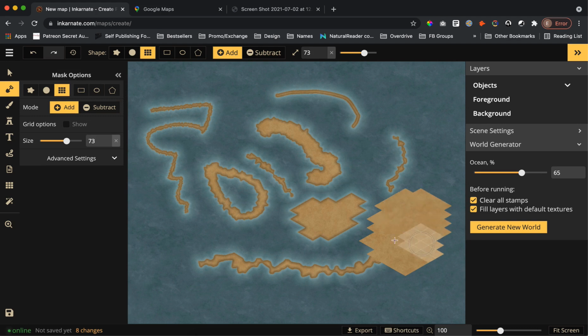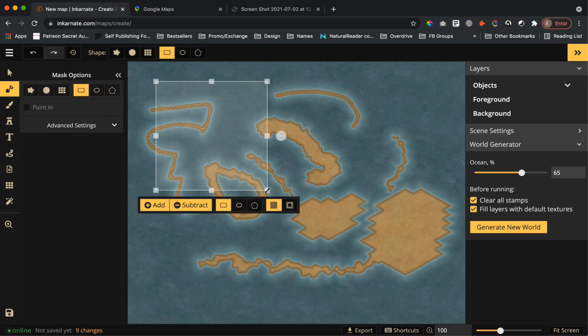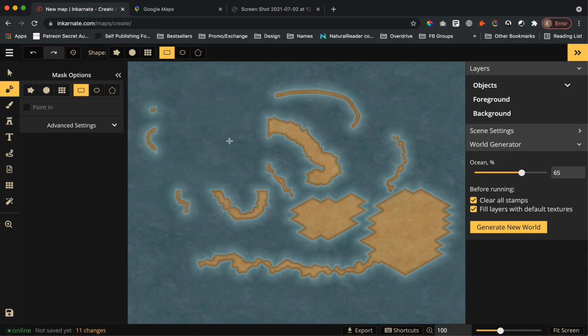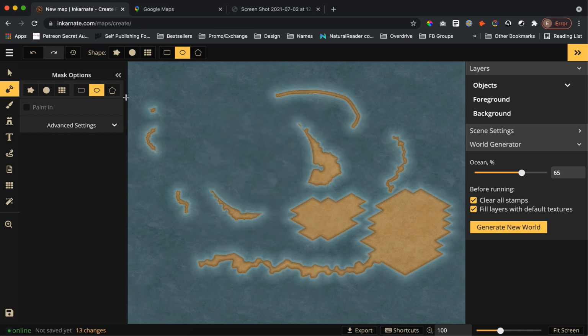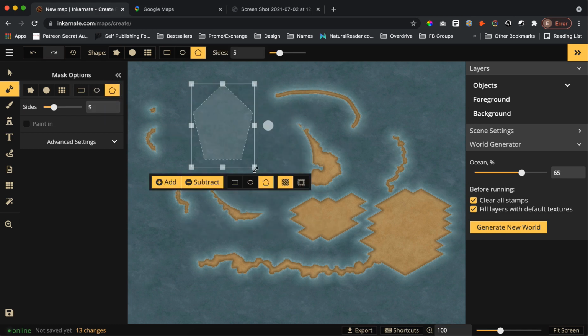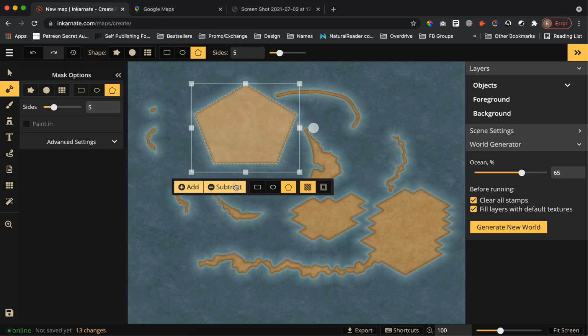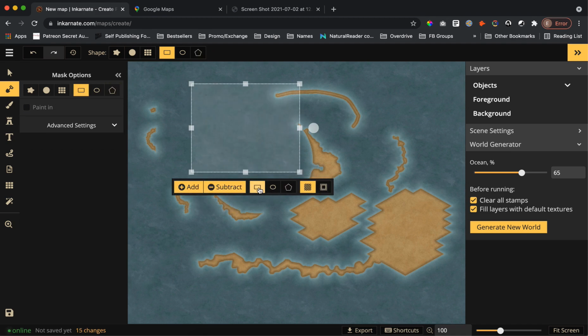As you can see, these are at an angle, which is better suited for some of the city maps or the regional maps, because these maps are supposed to be from overhead, so this looks a little weird. You can also create a giant square like that, or you can subtract everything, and now you can see we've got a big square there. Same with a big oval, add, subtract, or a big polygon, add, subtract, and then just change that.